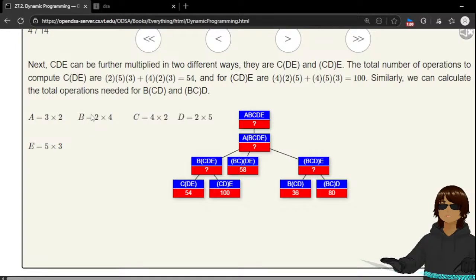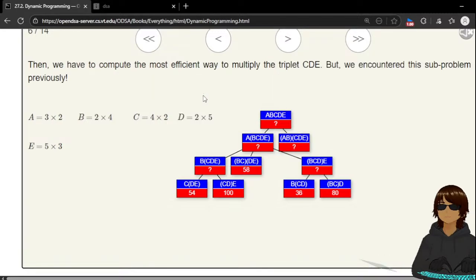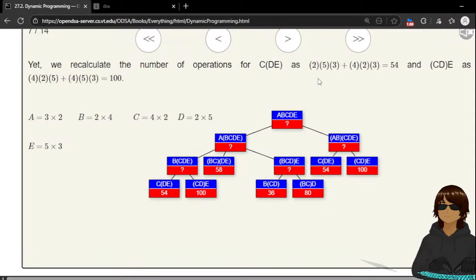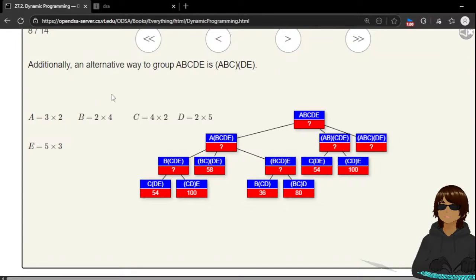Similarly, we can calculate the total operations needed for BCD and BC times D. Thus, we have to compute the most efficient way to multiply the triplet CDE. Again, we recalculate the number of operations for the two groupings as 54 and 100.